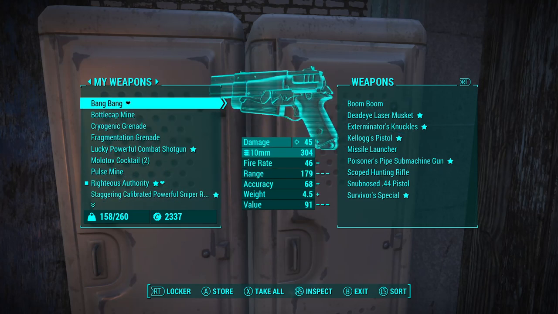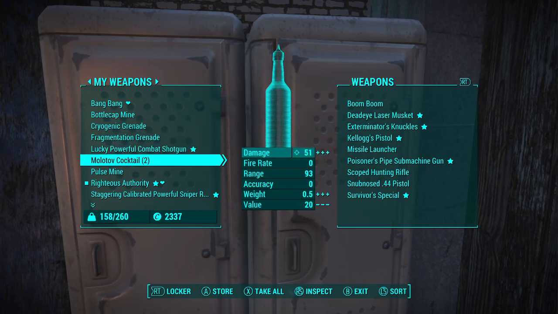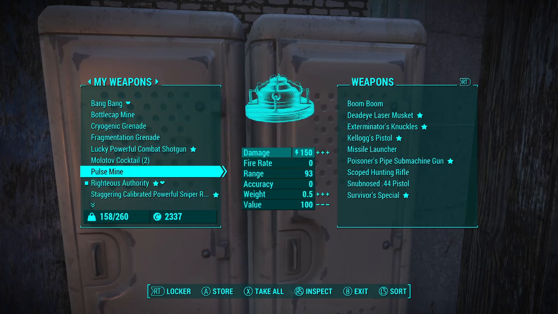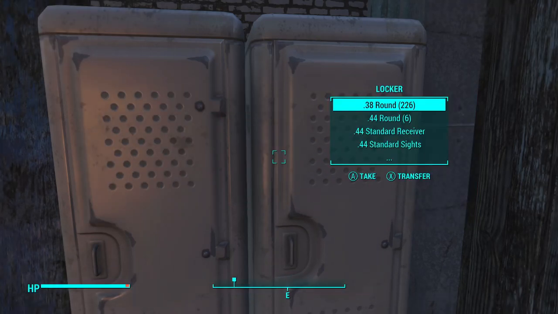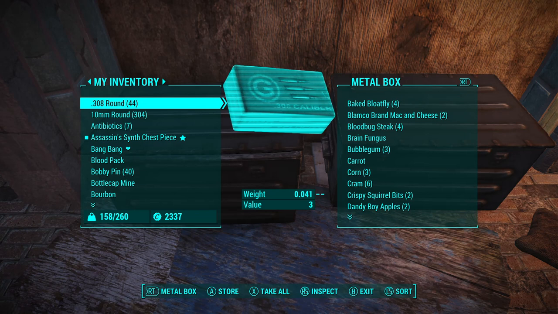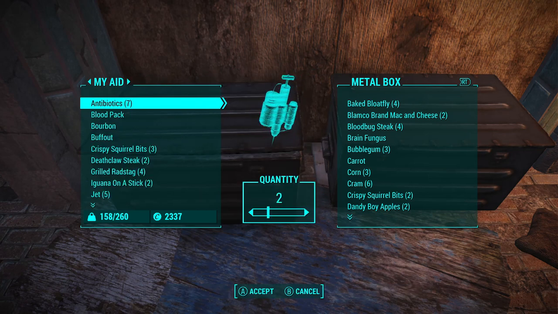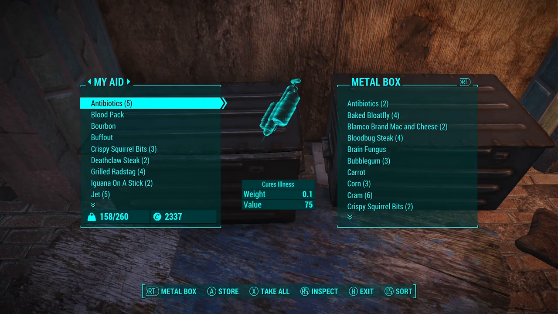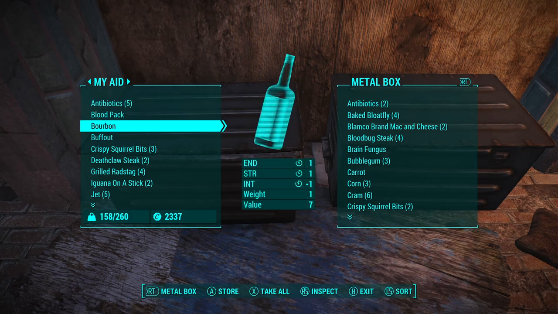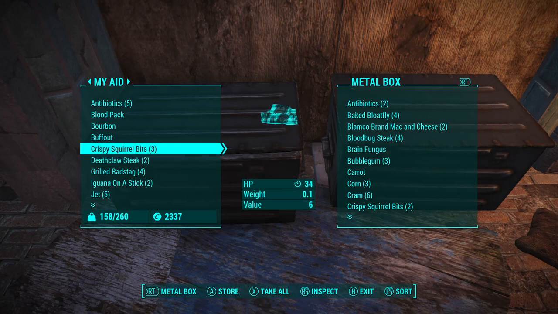Okay, I was about to say, why do we have so many weapons in our inventory? Most of it is just mines and throwables, so that's good. I'm also gonna offload a lot of aid, because we have too much aid going around. I'll take a second to unload some of this, and I'll be right back with you whenever we're ready to go back out on the road.